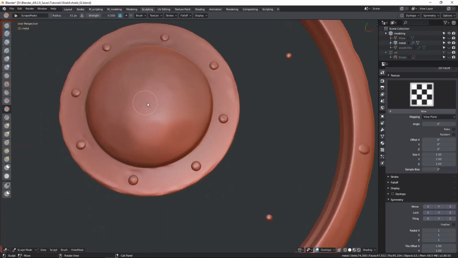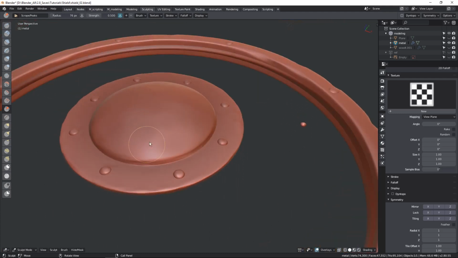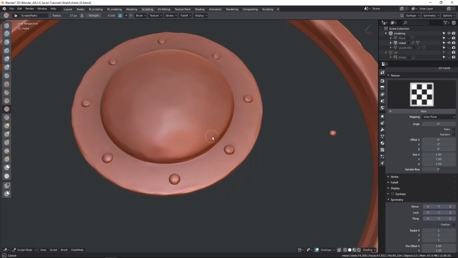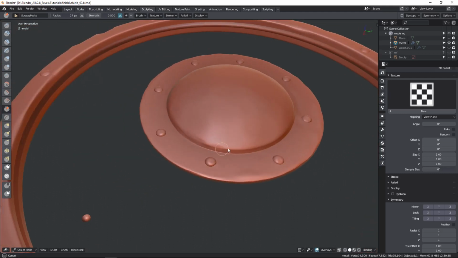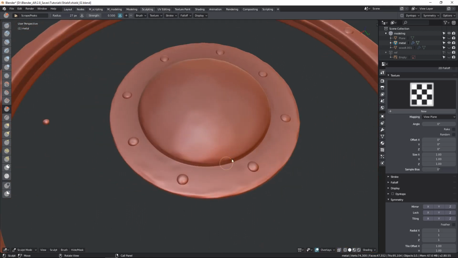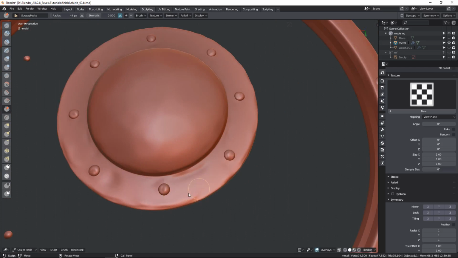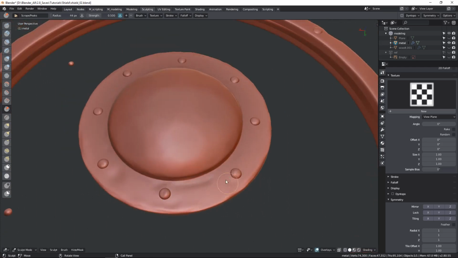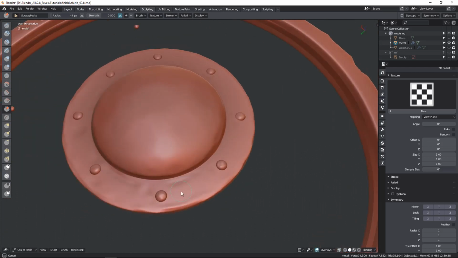So just go around, make it like it's hammered metal here. Destroy this edge here and there on this piece. And maybe we'll come back and scrape pieces here as well and do the opposites.